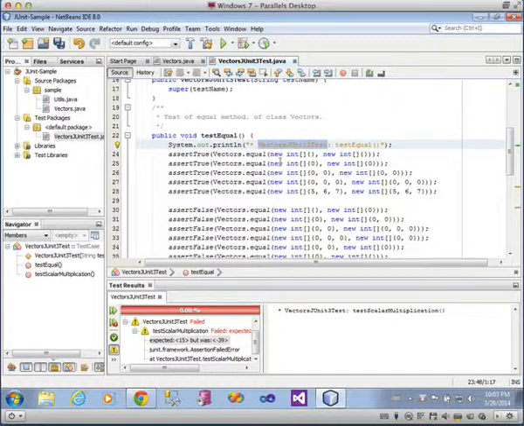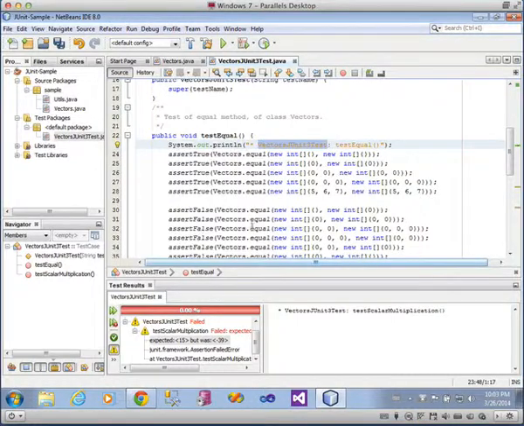Same thing should be true, again, an array that contains nothing but 0 and another array or vector that contains nothing but 0 should be the same. They're identical. So again, I'm going to test that with an assert true. A two-member vector compared with a two-member vector, both with the same numbers, again, should be the same. So I'm going to use an assert true. Same thing here with the last two. Since they are identical, and we can even see that they're identical just by looking at them, we are going to test them with assert true.